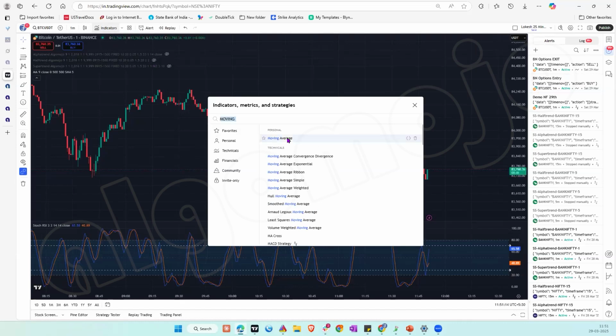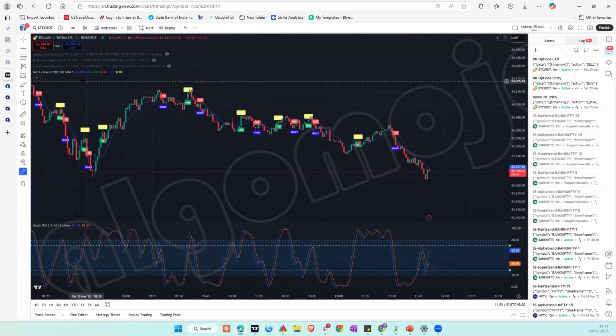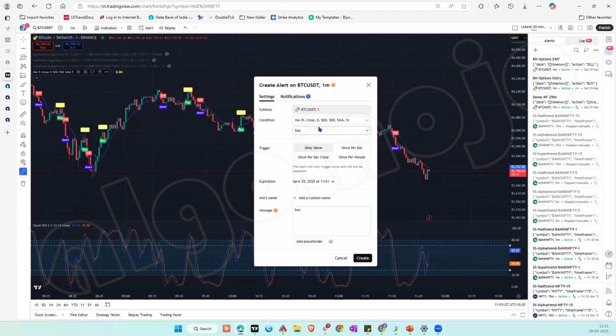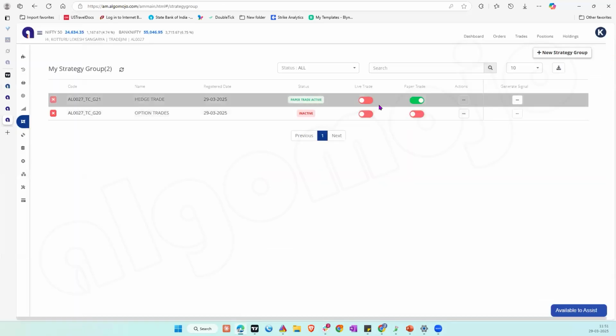Say for example, yeah, I think there is something available for you, sir. All you have to do is go there, load the strategy time frame like we mentioned, and create an alert. Say you want to use MA9 close 500 period. These are default ones, and you want to buy when the bar closes above. Select that, give a name MA, and in the message box give the buy code. You'll need to update the buy code.